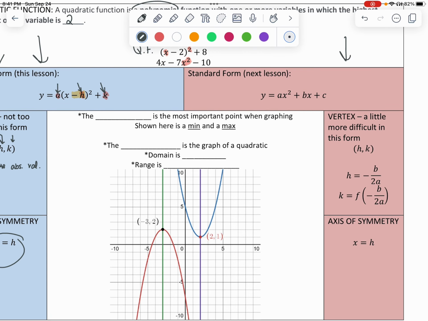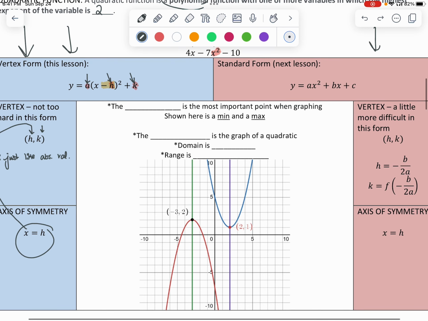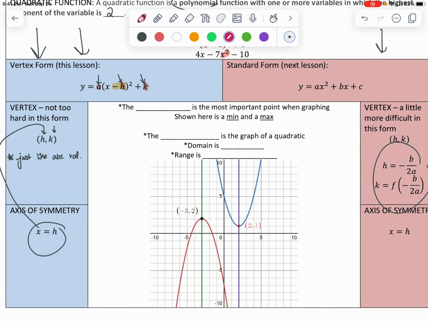So again, it's nice to have that flow. So as long as you understood what you were doing in chapter 2, section 7. Now, tomorrow we'll talk more about this red side, okay? It's a little more difficult to find the vertex. It's not just given to you in an equation. You have to work for it, but I'll walk you through that tomorrow instead, okay? So one form at a time.